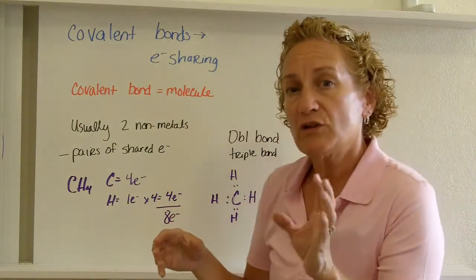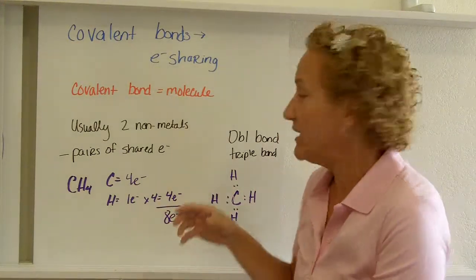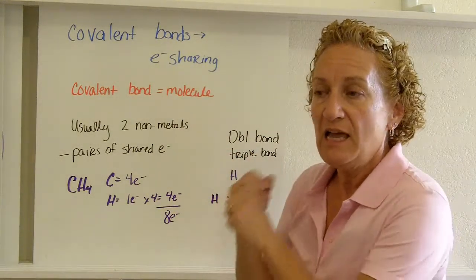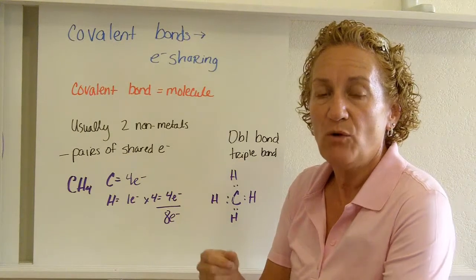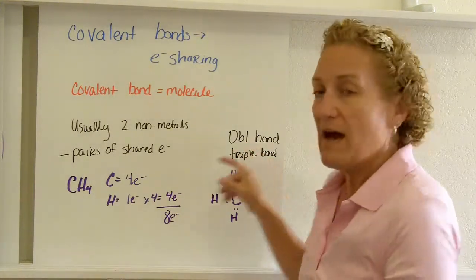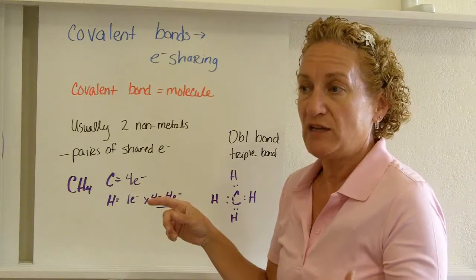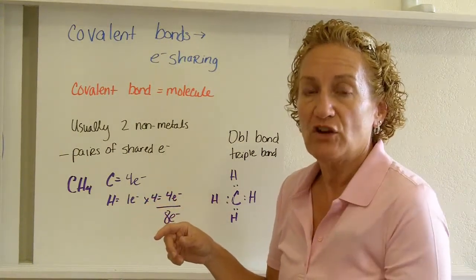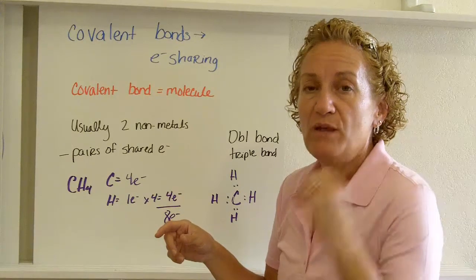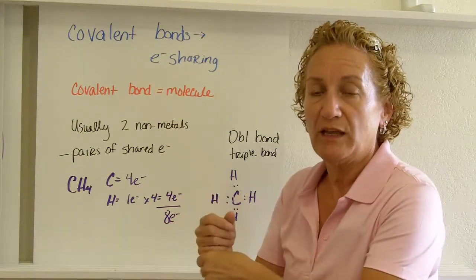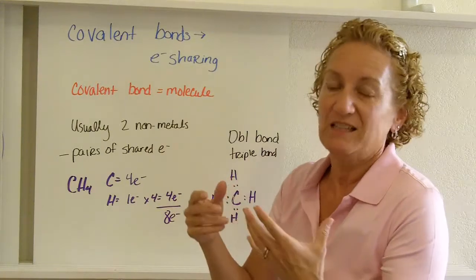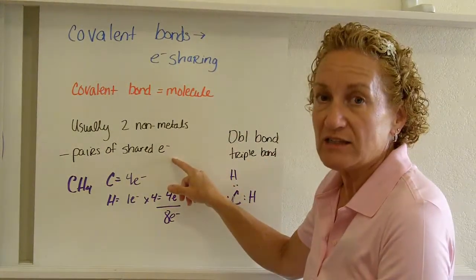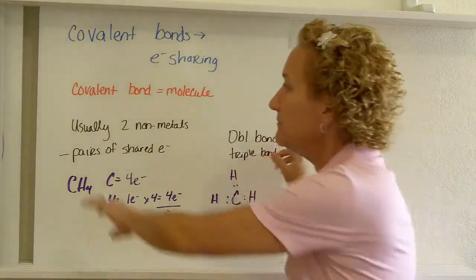Now, remember how a minute ago I said we're talking about pairs of shared electrons? If you share 1 pair of electrons, that's called a single bond. Kind of like hitting a single in baseball, 1 base. A double bond, then what do you think? If a single bond is 1 pair of shared electrons, a double bond is 2 pairs of shared electrons. Triple bond would be 3 pairs of shared electrons. Just like a triple in a baseball game, you get to go on 3 bases. It's kind of how I remember it. But again, we're talking about pairs of shared electrons, not individual shared electrons.